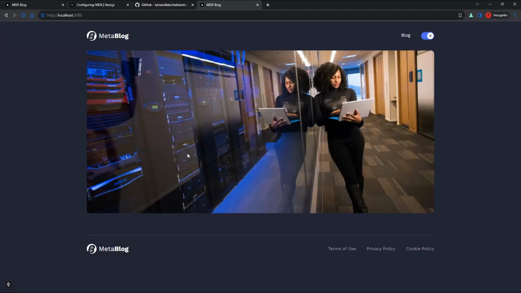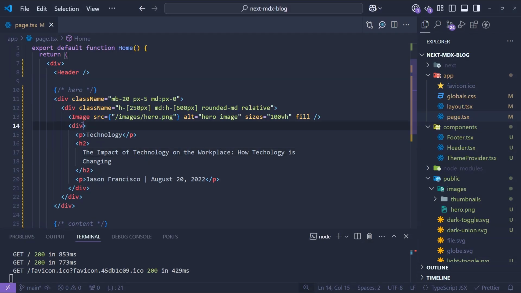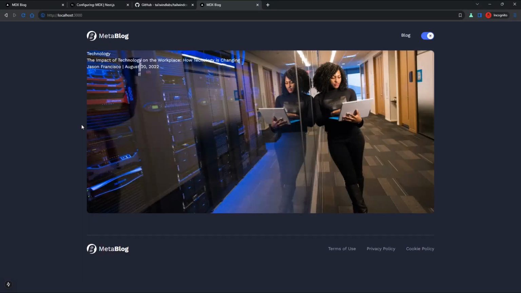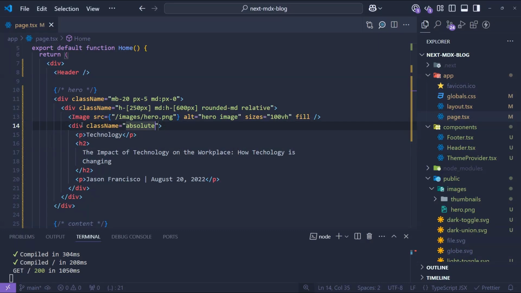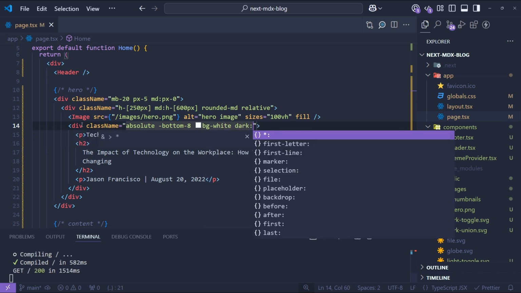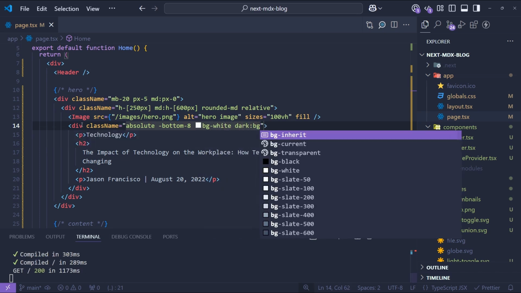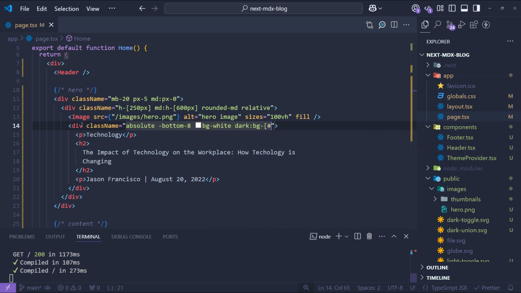If we go there right now, we won't be seeing anything because the text is actually behind this image. So for that, we just need to add in the absolute class name here. So absolute. Yeah, now let's just do the placements and the colorings and everything. Minus bottom of 8. BG should be white. And in dark, let's keep the color the same as the background. So it's like 24, 25, 135.